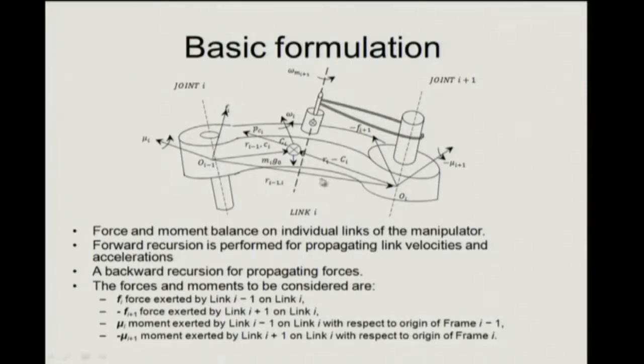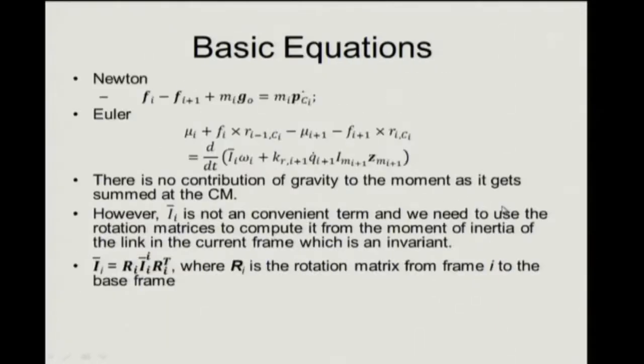So if I am looking at the balance on link i, then I have to consider minus Fi plus 1 and minus mu i plus 1. This is the only thing, and then I need to write the force and moment balance equations. I had mentioned that you write down the force balance equation and the moment balance equations and you work it through. Okay. I want you to pay attention to this term MiG0.